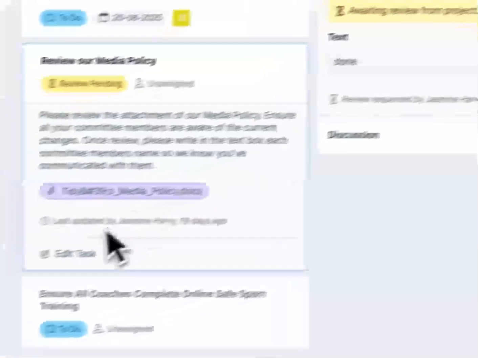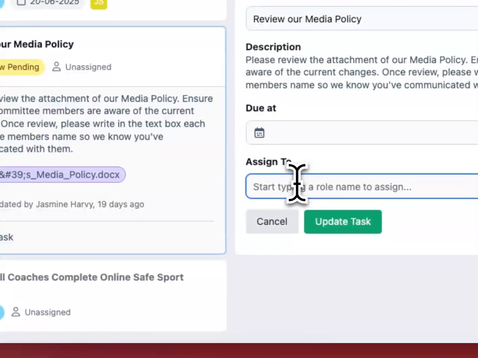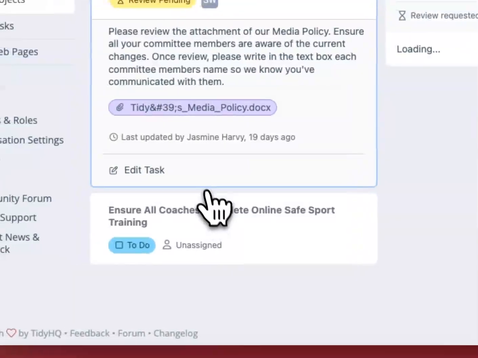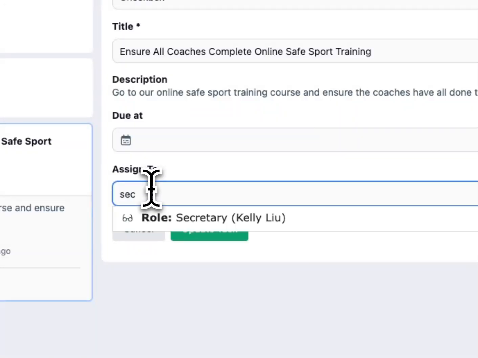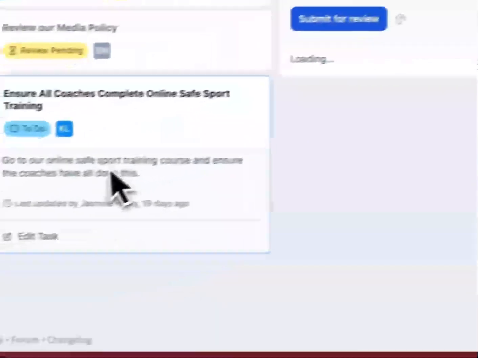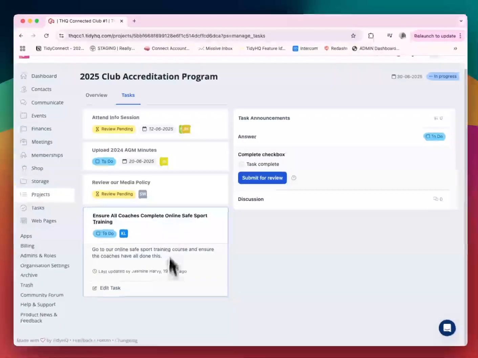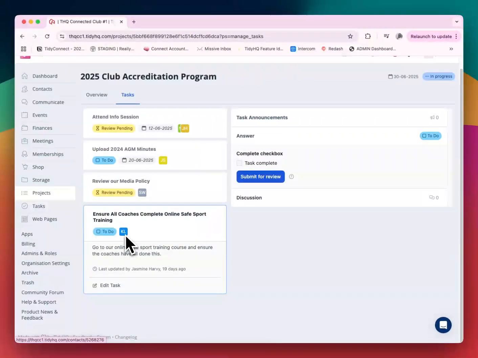And then this one, we're going to edit task, and we're also going to add our treasurer. And then the last one, I'm just going to do our secretary. All right, cool. So now all these four tasks within this project, everyone's been assigned. You can see Kelly, Sarah, Jason, myself and Nat, we're all assigned for different tasks.